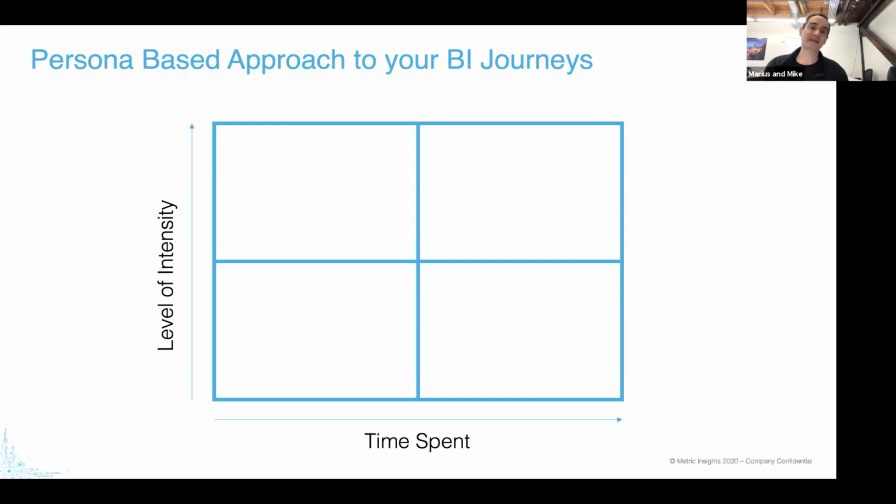Here, I propose this paradigm that we find useful. When you think about users and how they consume information, think about it in terms of this 4x4 grid. On the vertical axis is the level of intensity with which they consume their data. Somebody who is leaning in, looking at all the details, digging all the way in to understand the root cause of something, has a high level of intensity in engaging with the data.